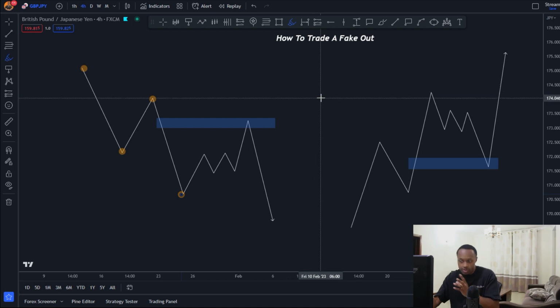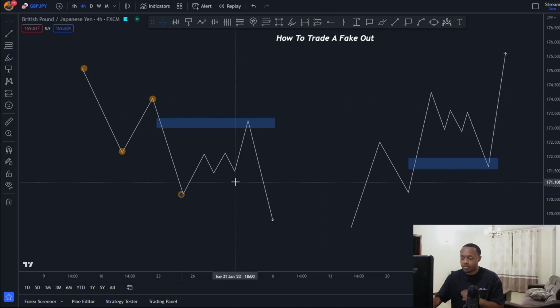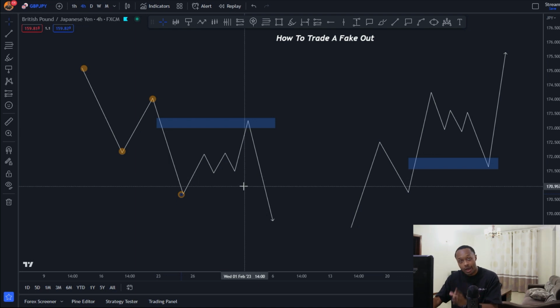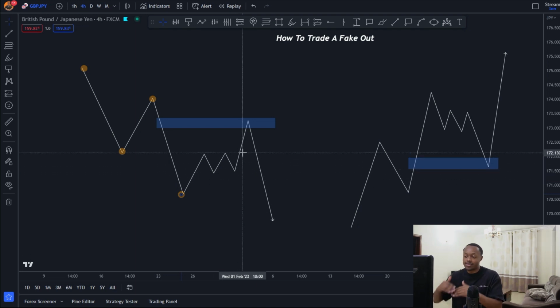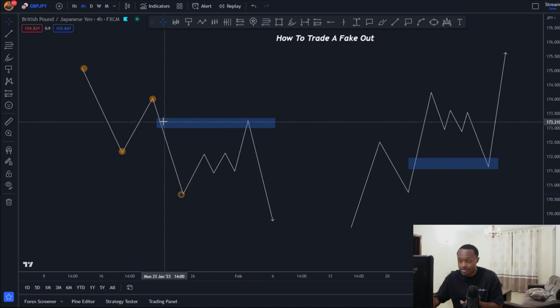Now, again, it's not going to be perfect. Sometimes you'll be wrong. That's why we have stop losses. But it's a very, very powerful pattern when you wait and you're patient and you wait for price to either run some highs or run some lows into a strong area of confluence. So not just run any high or run any low just because you feel like liquidity is taken for the market to go in the opposite direction. The market could just be looking to reverse. So we have to be focused on the areas of confluence, which is why I mapped out this blue zone and that blue zone there.